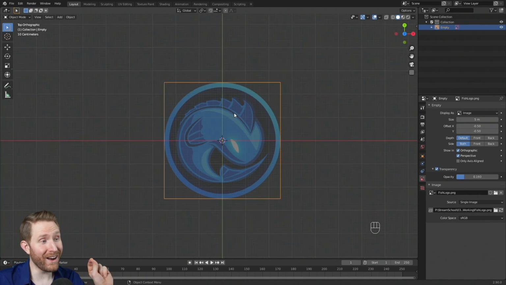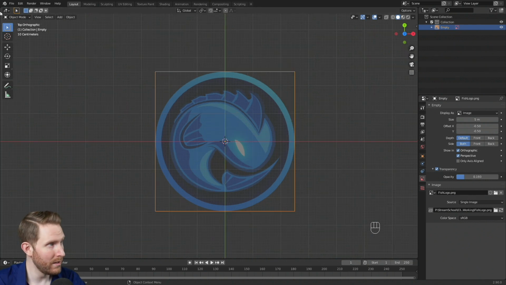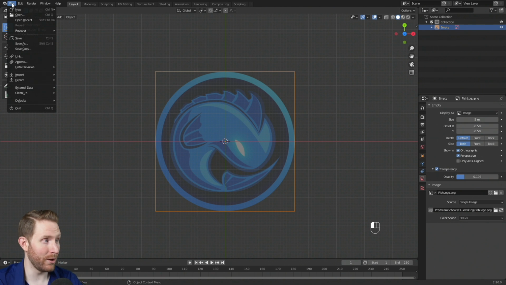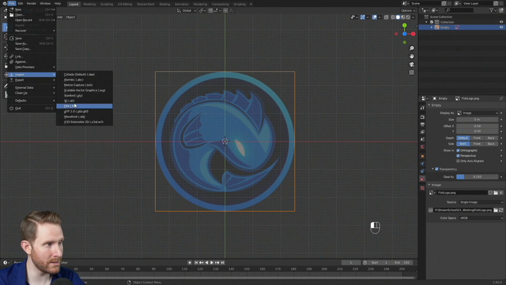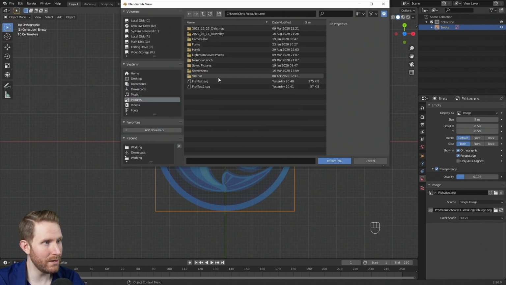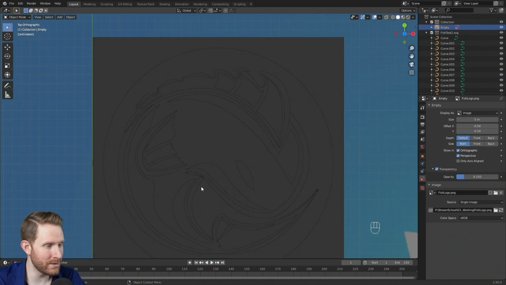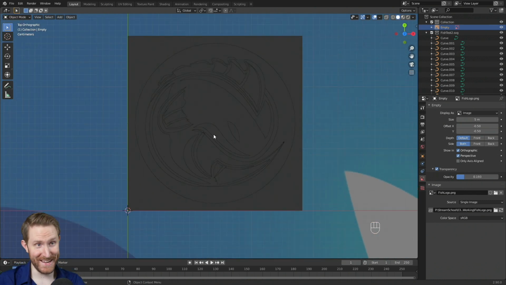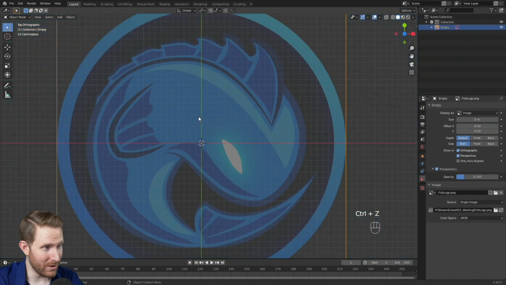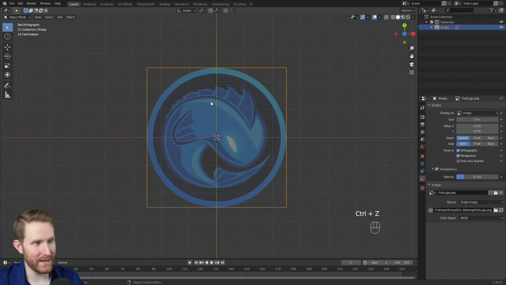And there's one other option here if you want to skip the tracing altogether. If you have an SVG file of your logo, or scalable vector graphics file of your logo, you can go to File, Import SVG, Scalable Vector Graphics, and you can import that. And it'll come in, it'll have everything already traced for you, but trust me when I say that tracing it yourself will yield much cleaner results. So I'm gonna undo that and let's get started tracing this.